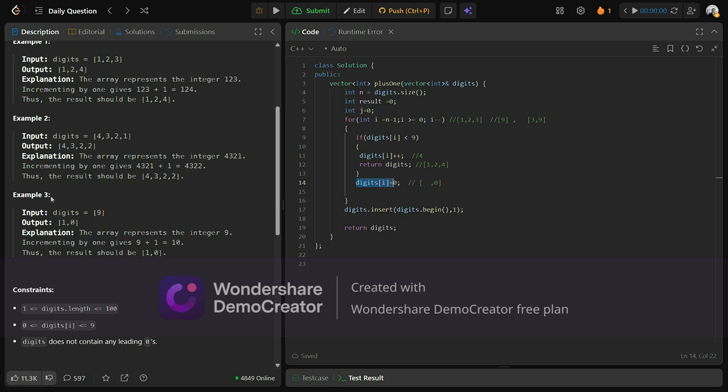Let's say a 9, a one-length vector, is like this. If we do 9 plus 1, we'll get 10. But at the end we have to add 0, so we are directly assigning 0 here. Then the for loop ends, because 9 is a one-length array, so this loop will run once.